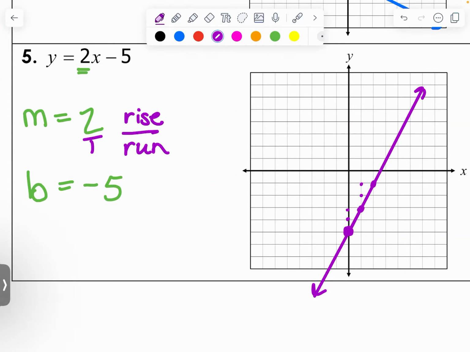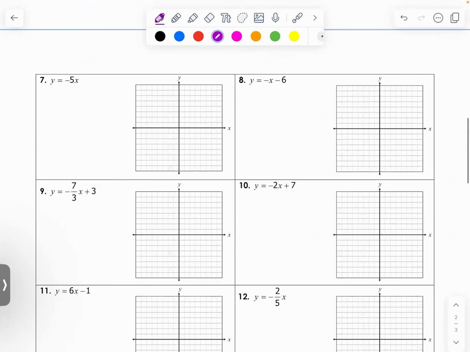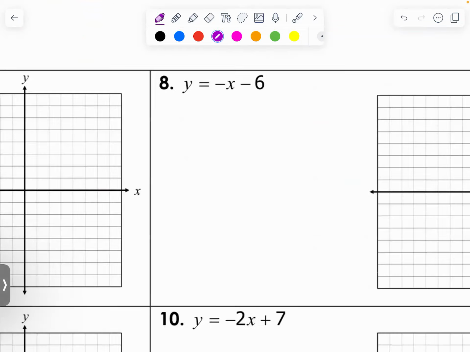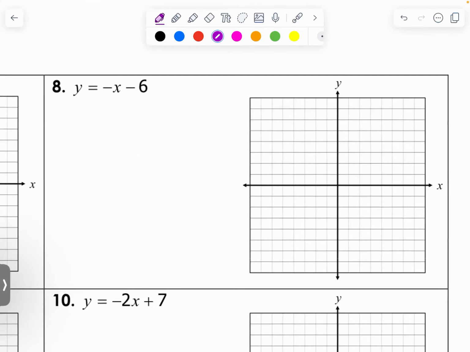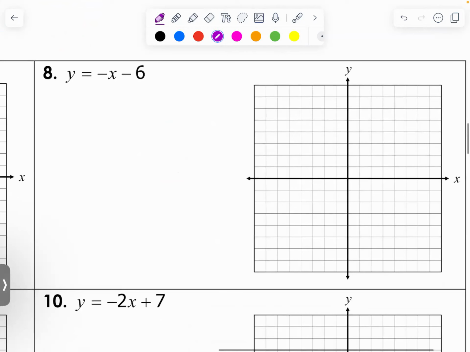Okay, all right, we're going to look at a problem on page 13. Before we do, I've had some questions. We're not going to do number 8, but can somebody tell me what the slope for number 8 would be? Careful. -1. Okay, remember, if there's not a number in front of a variable, we know there's a 1 there.